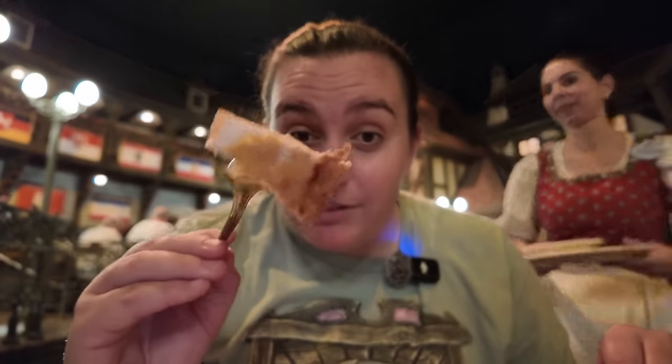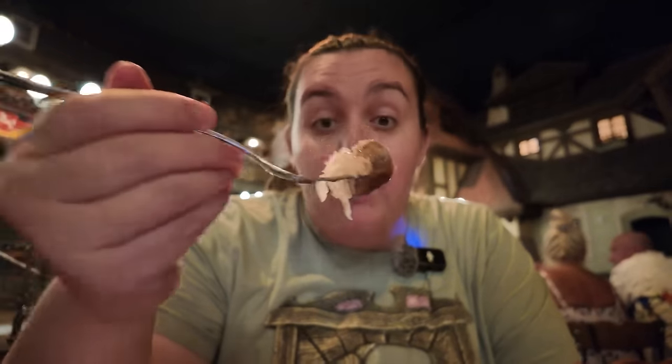Now, I do want to try the chicken schnitzel next, mainly because I was dogging on it, because it doesn't look too good compared to what the pork schnitzel used to look like. No. It tastes like a fairgrounds chicken tender, and I stand by that. It's breaded with flour instead of breadcrumbs, and I feel like a traditional schnitzel. Now, I've never had a traditional schnitzel, obviously, but I feel like this is not it. It's not bad, but it's not nearly as good as the pork used to be. Definitely a downgrade.